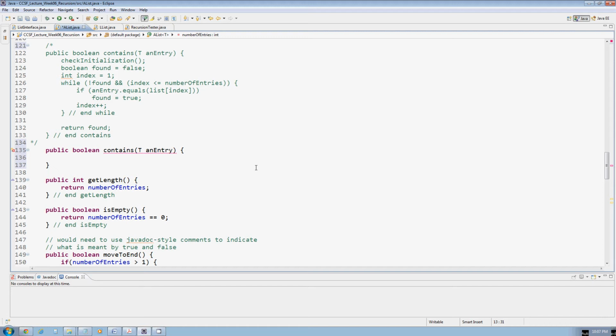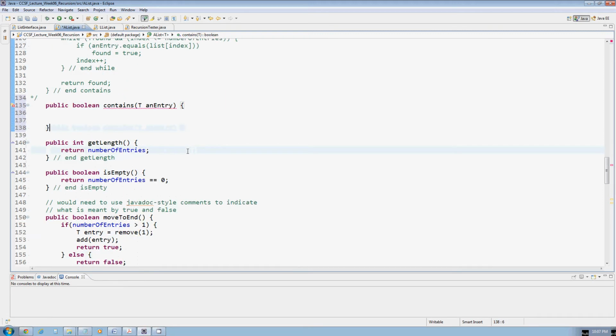Now, many times what we're going to do is create a private helper method. So we will do this a lot with recursive methods. In particular, with recursive methods that deal with arrays, you will often want to use a private helper method to help you accomplish the task. You don't always need a private helper method with recursion, even with recursion dealing with arrays, but you almost always do with arrays, and you often do with recursion in general. So I'm going to write a private helper method.